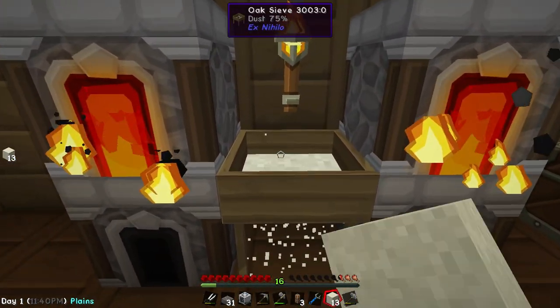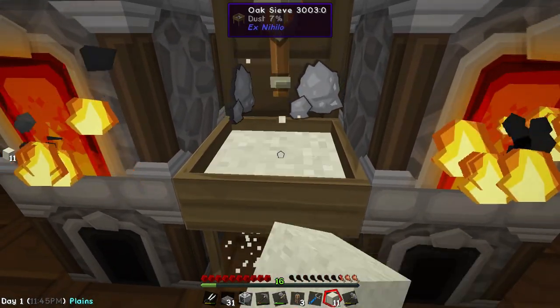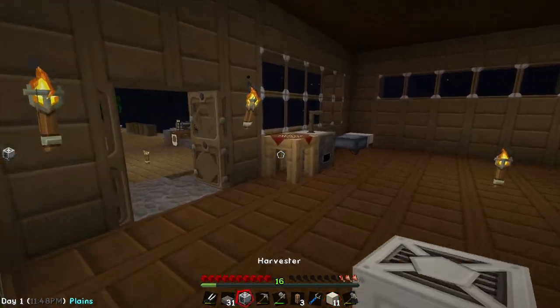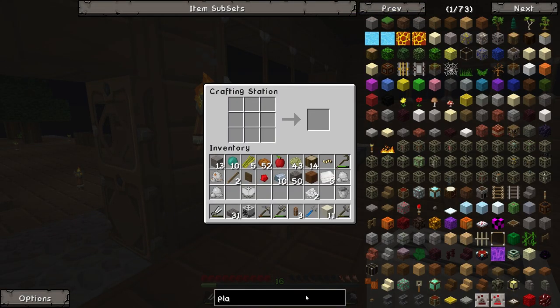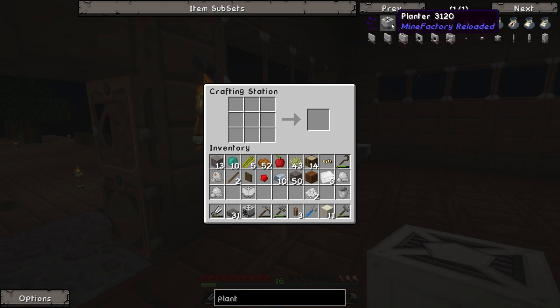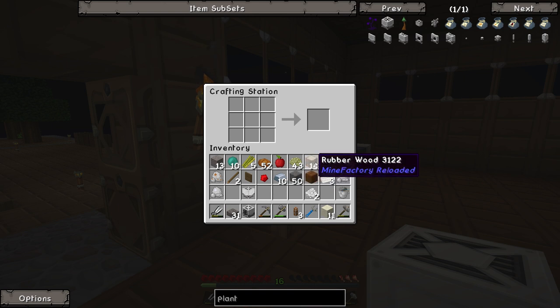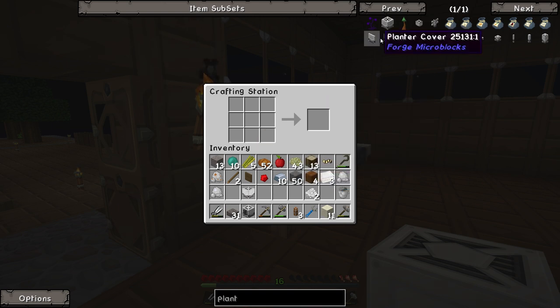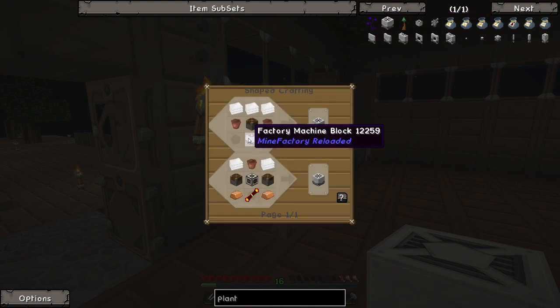We only got 14, but hopefully we're going to get some. Nope. And yes, okay, that's it. I'm done. We'll come back to that when we need it. All right, so back to the planter. A little bit of a sidetrack there, but we now have ourselves all the stuff to make a piston. Is that gonna work? Nice. So we got a piston. Now all we need is 3 plastic sheets, which we've got, and a factory machine, which we have.